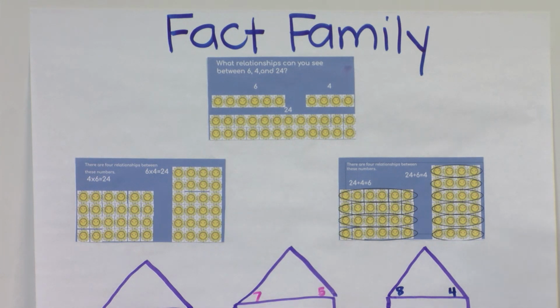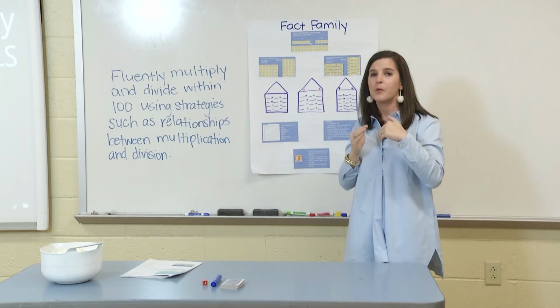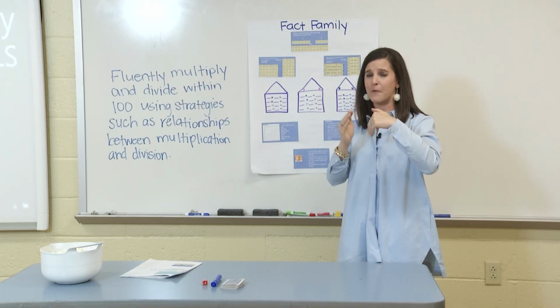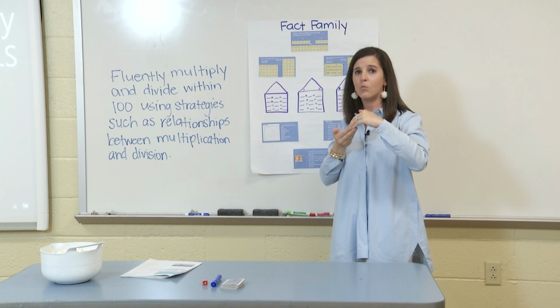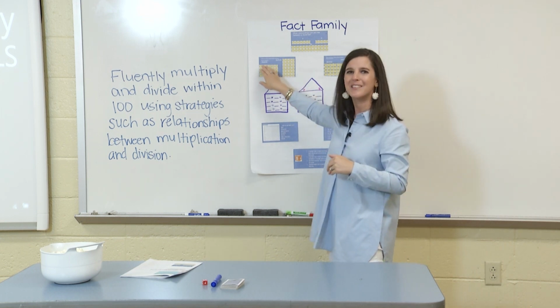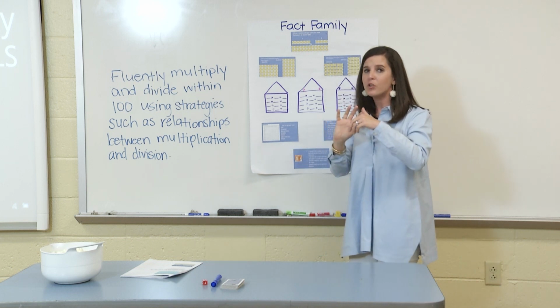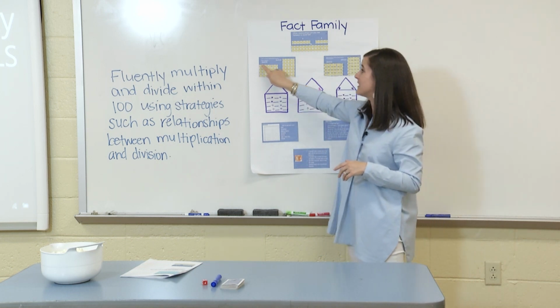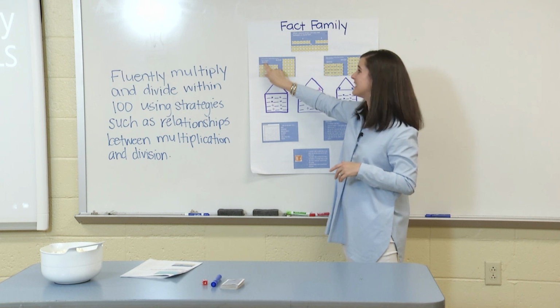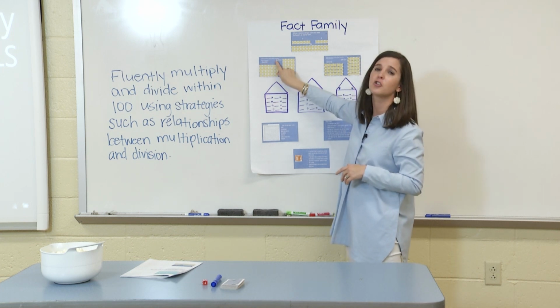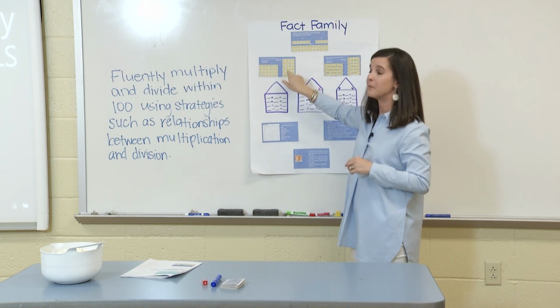Okay, so going back to that commutative property that we've learned, it's just taking those factors and flip-flopping them. And when you flip-flop them, you still get the same amount. We're not adding to anything. We're not taking anything away. We're just reversing the numbers, and it still represents here 4 groups of 6 is 24, and here 6 groups of 4 is also going to give me 24.